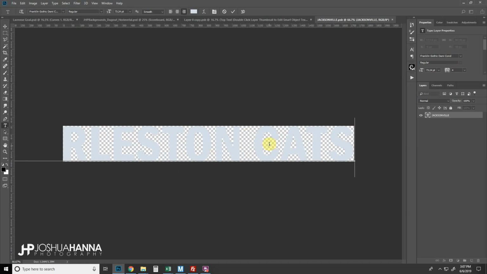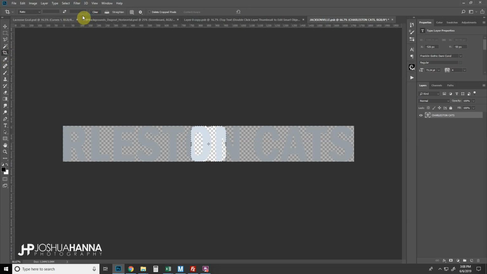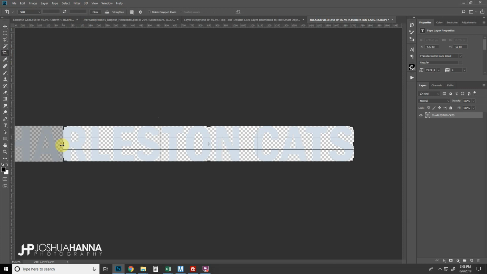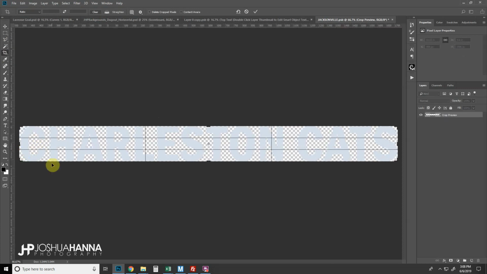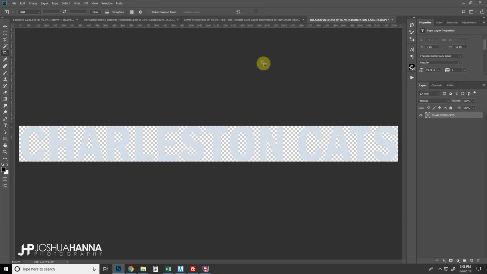Okay, now that this text is longer than the document, in order to keep this from clipping off, what we need to do is just go ahead and apply our text change. But we're going to do a quick little crop adjustment here. So basically what I'm going to do is select the crop tool. I'm going to clear out any ratios that we have in here. And the simplest thing to do is just go back to the move tool now, back to crop. And once it has our entire bounds here, I'm just going to grab this left hand side here, and I'm going to extend it out until it goes past the beginning of our text. And then I'm going to apply it.